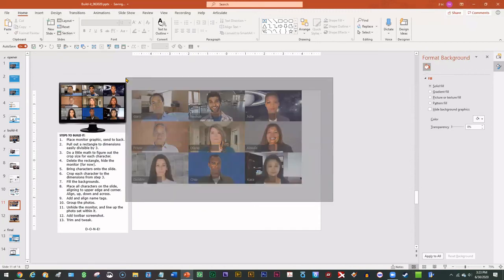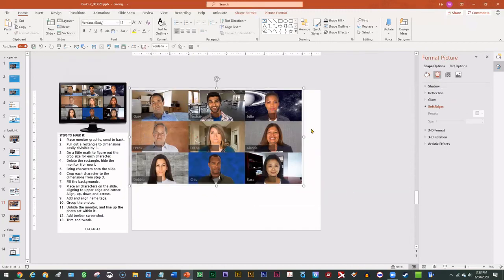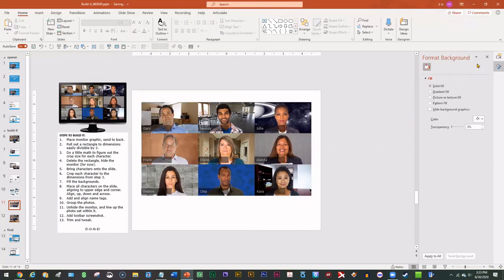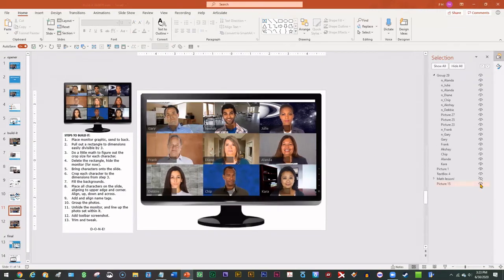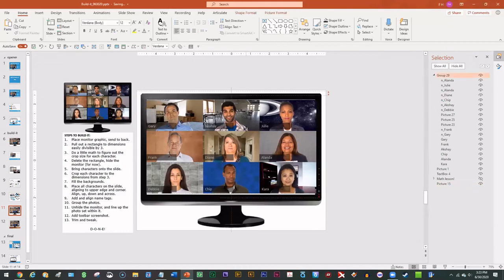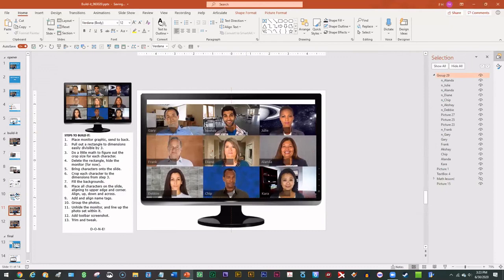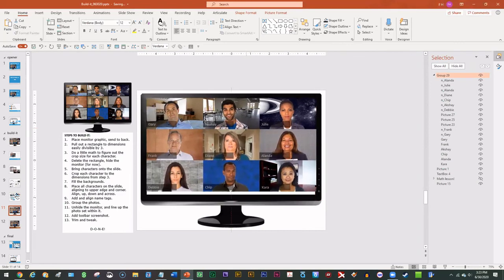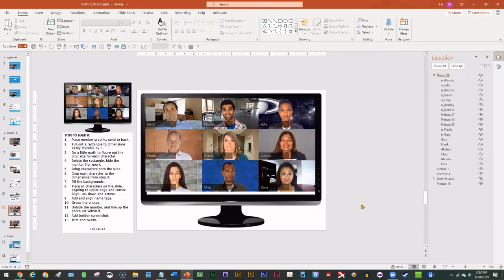Now all we need to do is to grab this whole batch, Control G, and we have a nice group. We will bring that to the front and come back to our selection pane, turn our screen back on, bring that up. Now you might notice that this is sitting outside the bounds of that open area. I have found from using this screen or screens in general quite extensively that it's not super critical that you fit your work right into that open screen area. It still works fine. I don't think anybody really questions, hey, that's not wide enough. And actually modern screens often have a very slim little bezel right there.